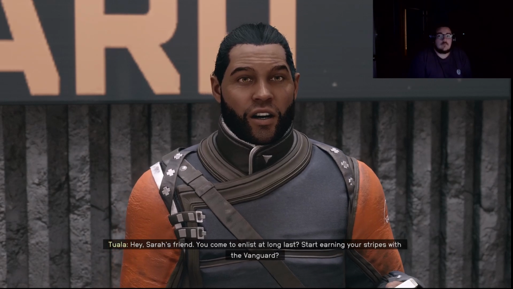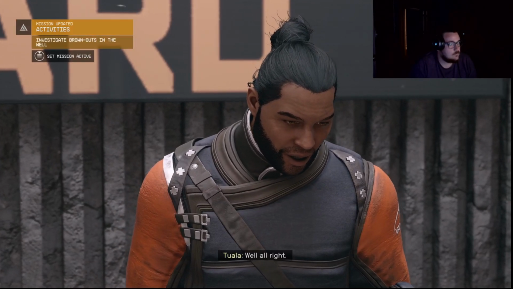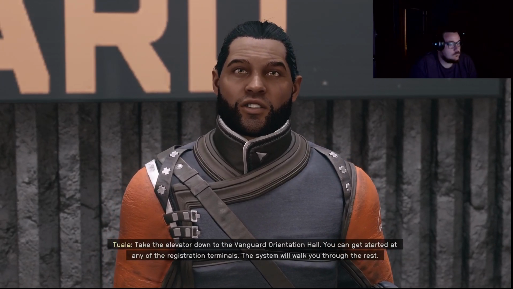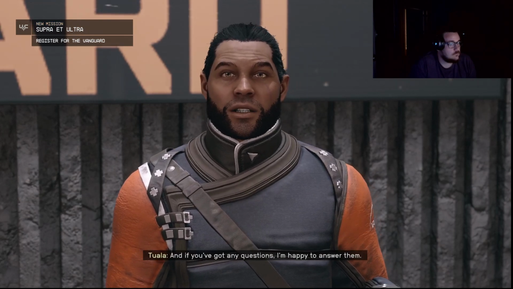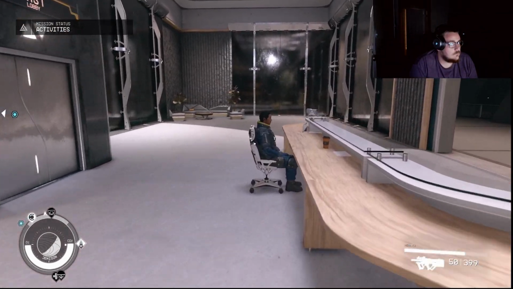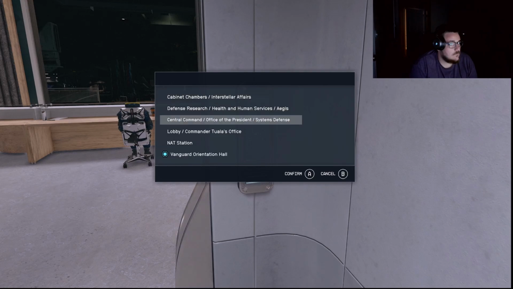You come to enlist at long last. Start earning your stripes with the Vanguard. Well, all right. Take the elevator down to the Vanguard orientation hall. You can get started at any of the registration terminals. The system will walk you through the rest. And if you've got any questions, I'm... Only those on official United Colonies business.